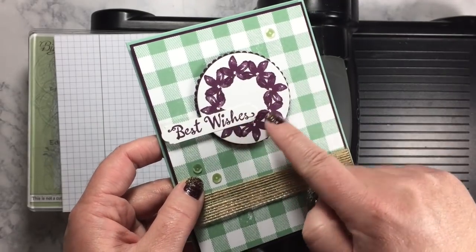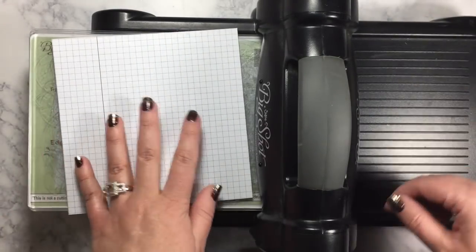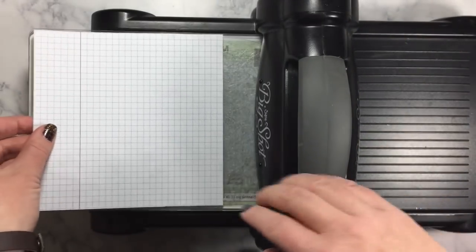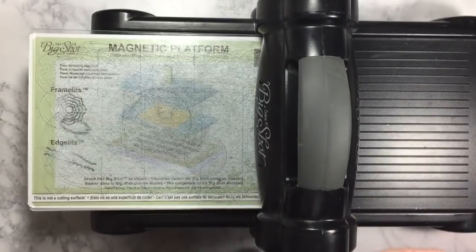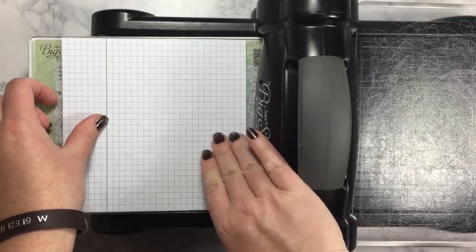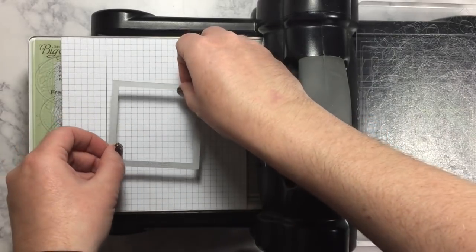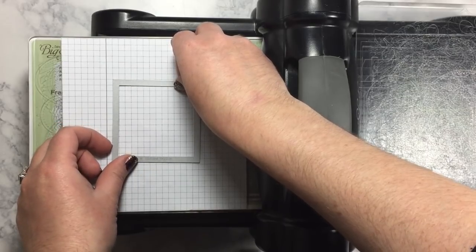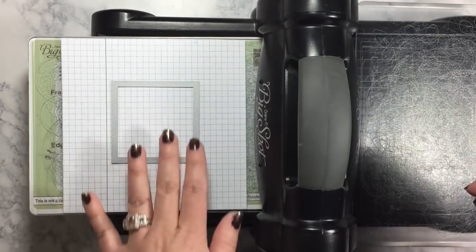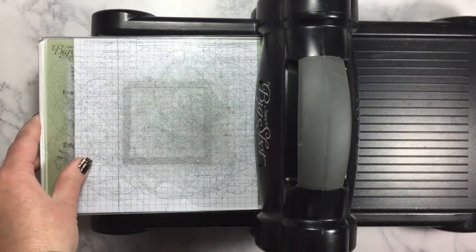To get our stamps to be nice and round in a uniform pattern on our circle, we need to create our template. And to do that, I've cut a piece of our grid paper just slightly smaller than 6 by 6 so that it'll run through the Big Shot. I have my magnetic platform here, one cutting plate. I'm going to put my grid paper down onto that. And I have the largest square from the Stitched Shapes Framelits dies. I'm going to cut a square out of the middle, and you don't have to make sure that it is in the center. At this point, that doesn't matter. You can cut this square anywhere in the middle-ish of this grid paper. So we're going to run that through first.